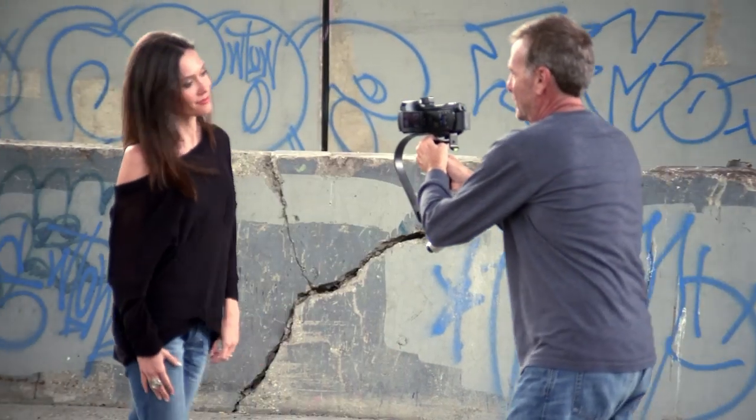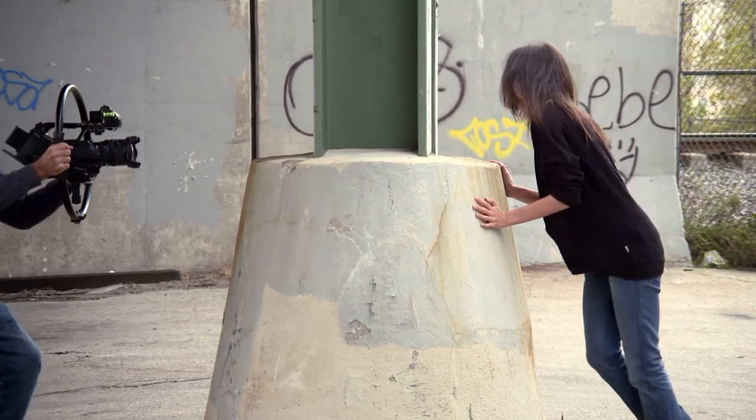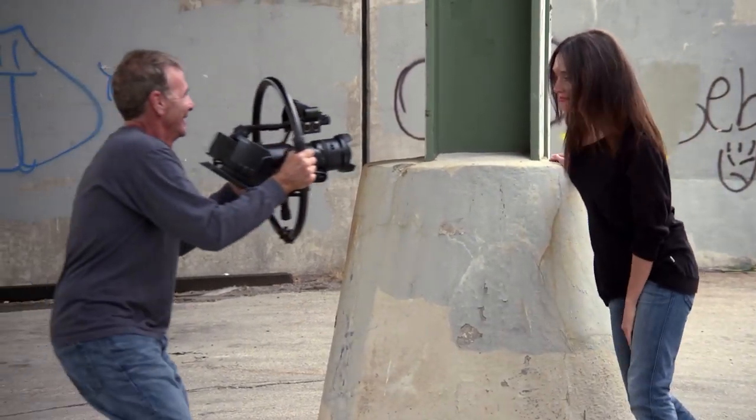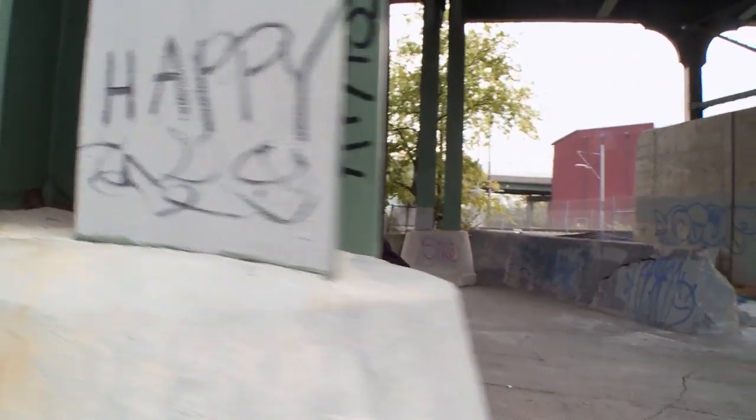A stabilizer will help your camera glide fluidly through a shot, making it seem like a participant in the film. Stabilizers come in all shapes and sizes. Some are as simple as a T-shaped rig, and others — like the fig rig — are round, while yet others incorporate vests and an array of springs, gimbals, and weights to balance your camera. Available in sizes and budgets to suit almost any camera or production, a stabilizer will add significant production value to your project.